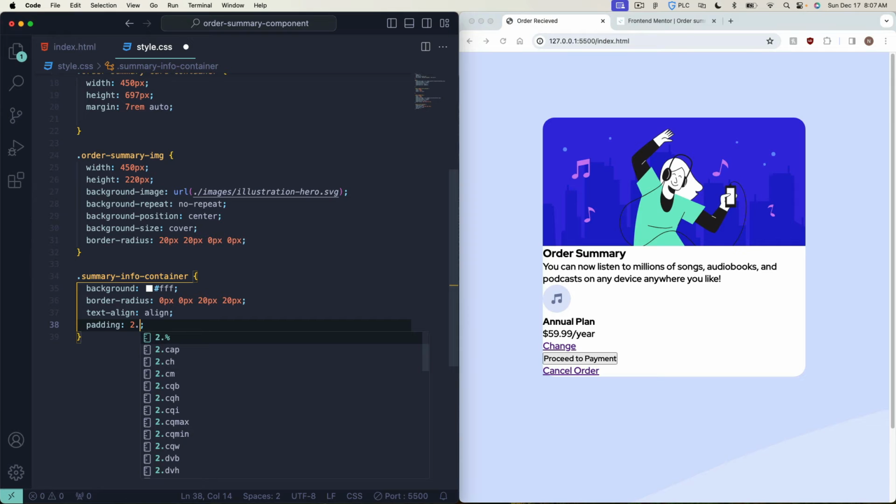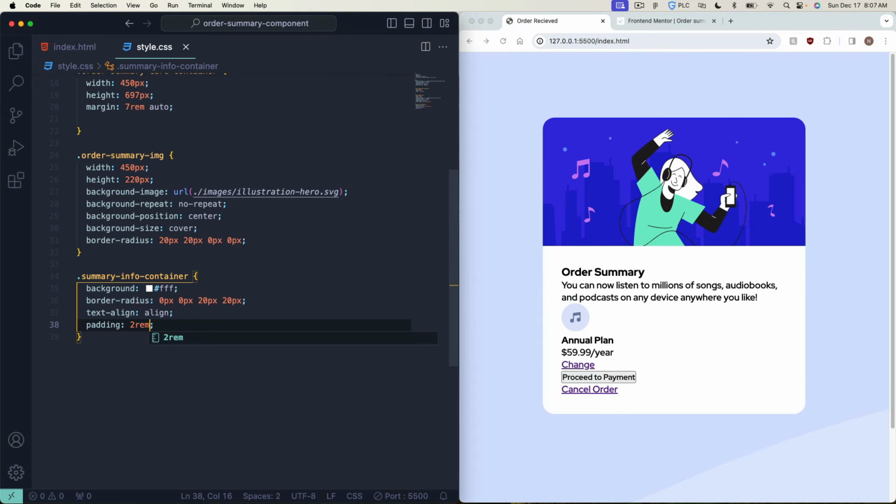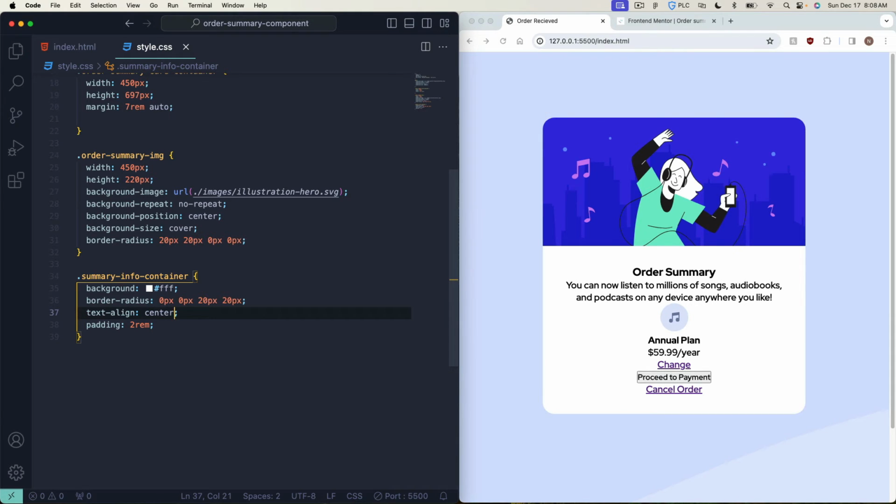Maybe we can do 2, or like 2 rem all around. Whoops. My text align is supposed to be center, not align. There we go. That looks good. So stick with that.